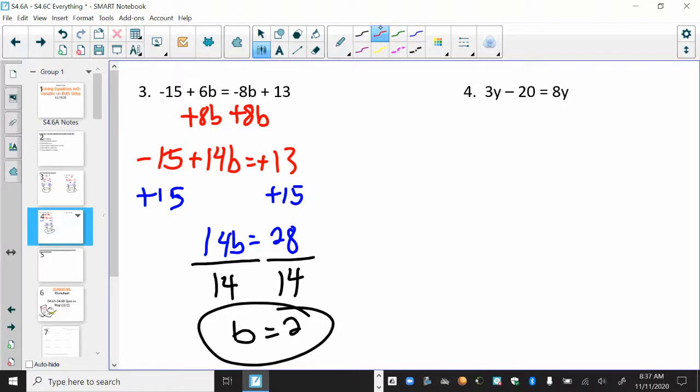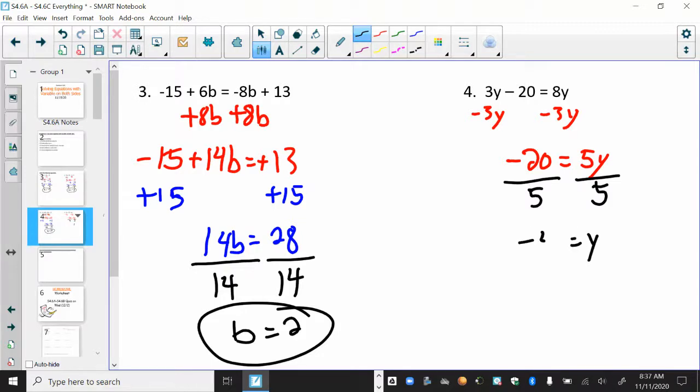So I'm going to start with this, and instead of going this 8y this way, I'm going to do minus 3y and minus 3y to get negative 20 equals 5y. And then look, I'm cutting out a whole step because I don't then have to move a constant over. It's already on one side because that's the way it started. So I'm going to be able to skip straight to the division step. So I'm going to divide by 5, divide by 5. That's going to give me y on this side and negative 4 on this side.